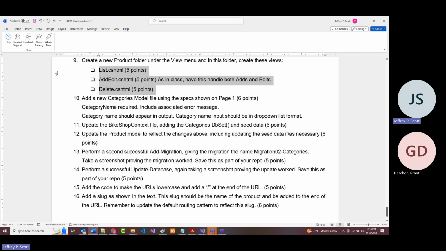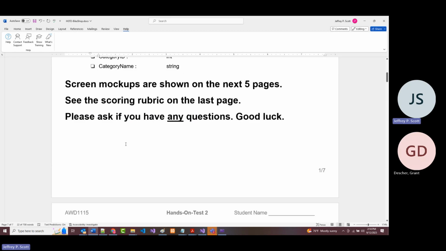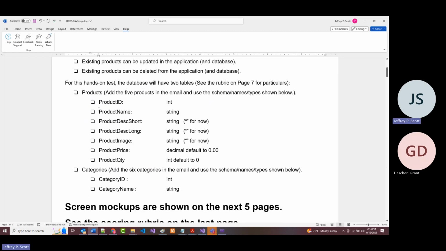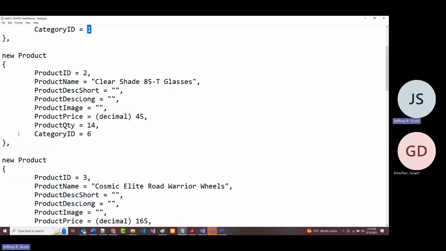So in English, what I'm telling you to do is when you first come in and you do this, have just this stuff in there, okay? Not the category name, just this stuff, all right? When you add your seed data, don't put in the category ID. Leave that off for each one of these or comment it out, whatever you want to do, all right?